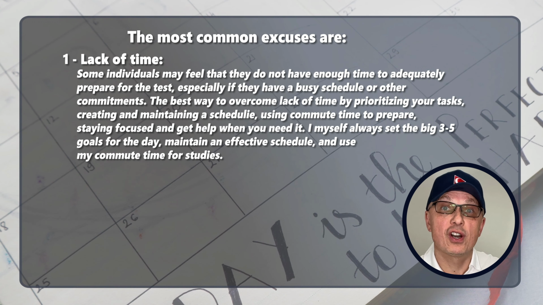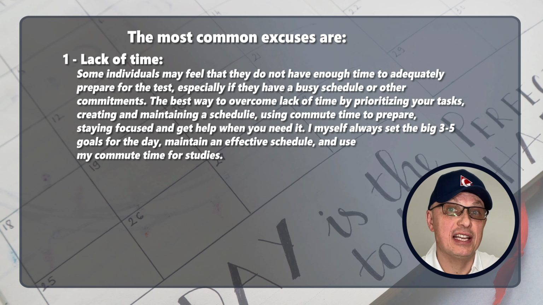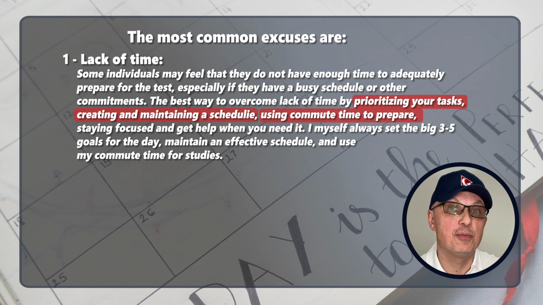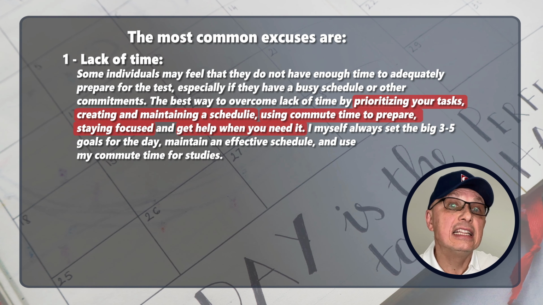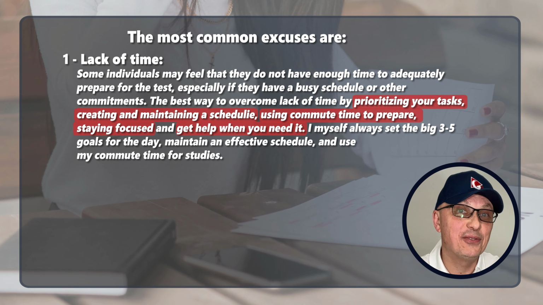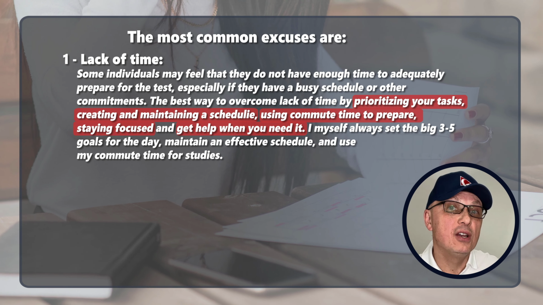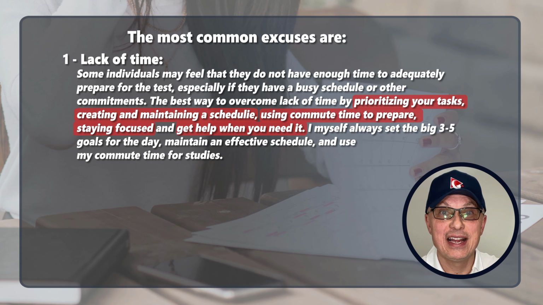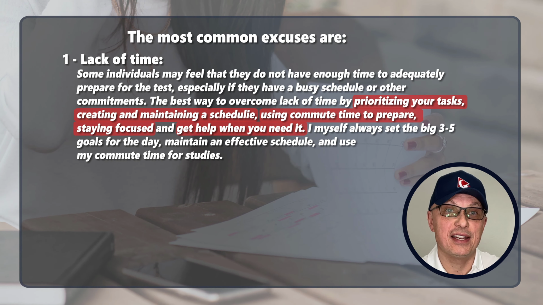The best way to overcome the lack of time is to prioritize your tasks, create and maintain a schedule, use commute time to prepare, and stay focused and get help when you need it. I myself try to set 3 to 5 big goals for the day, try to maintain an effective schedule, or at least I think so, and use my commute time for studies.